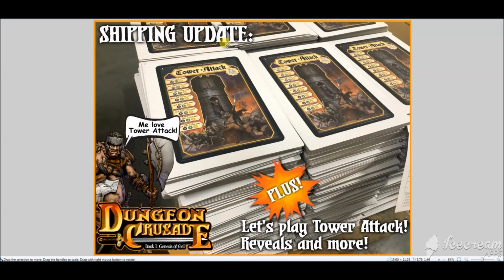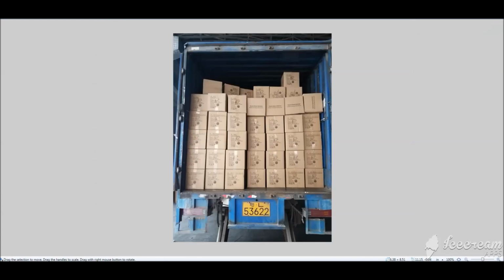And then here's some Tower Attack games. Me love Tower Attack. That's the Ogre Chieftain, level 4 champion monster there. You know me, I always gotta throw something funny in there. So like that, it'll be just like the shipping update, and I'll get that information right to you guys. So kind of cool to see all that.